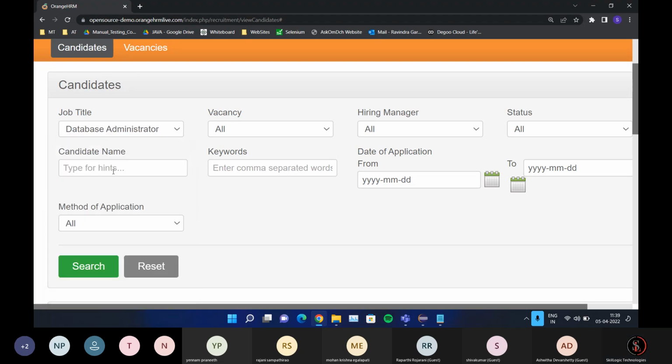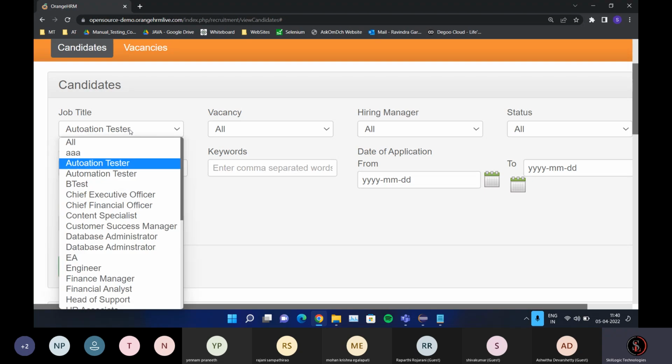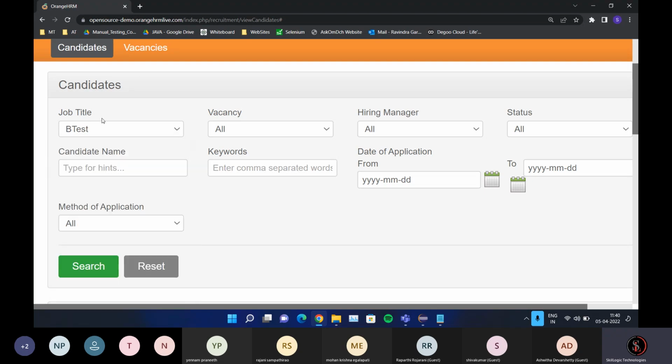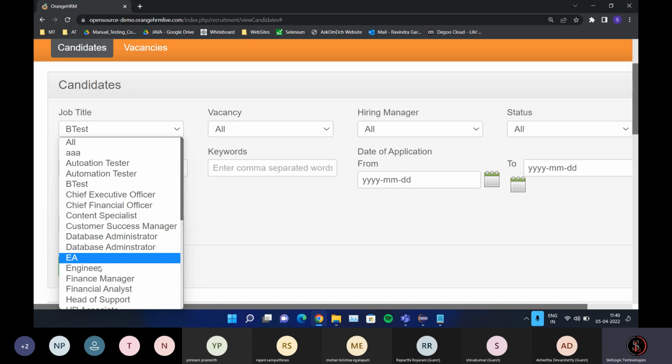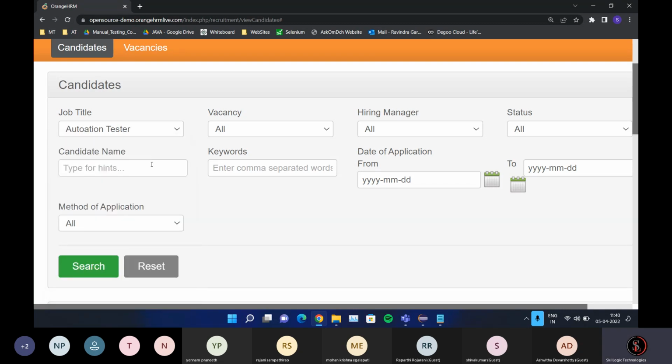I can select data administrator, automation tester, whatever types of jobs are available from this dropdown. I can select any one of the values. This is called a dropdown element.